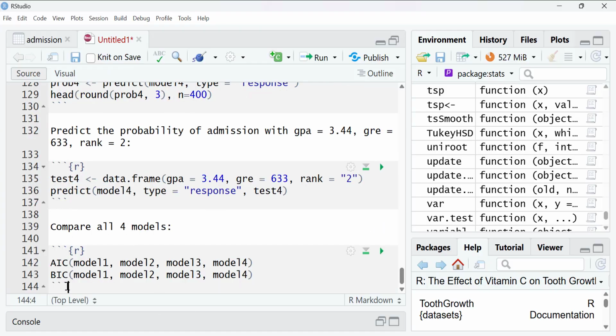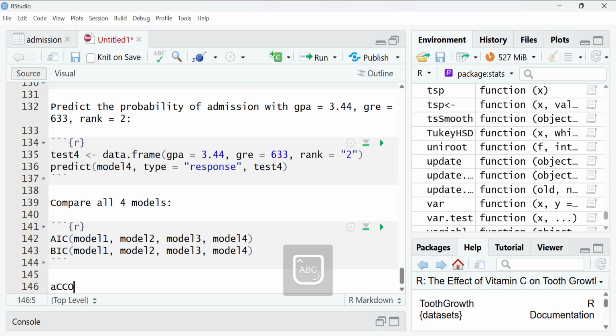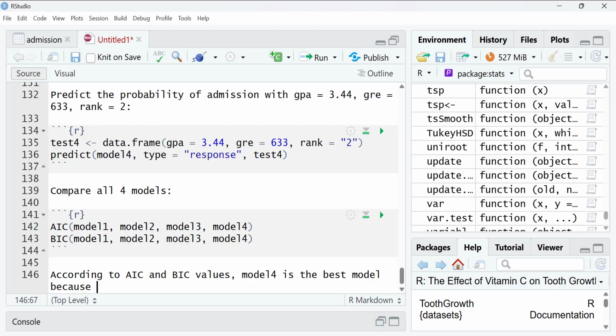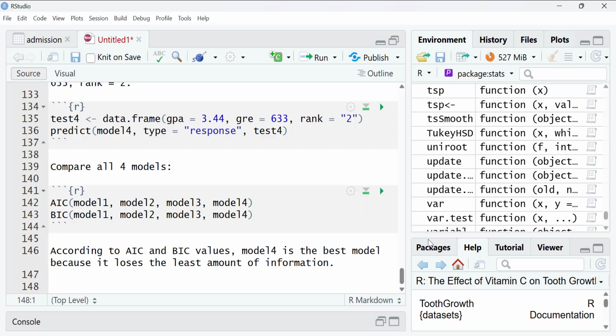The full model is the best in this case, according to AIC and BIC values, because it loses the least amount of information. So this is what we see: model 4 is the best.